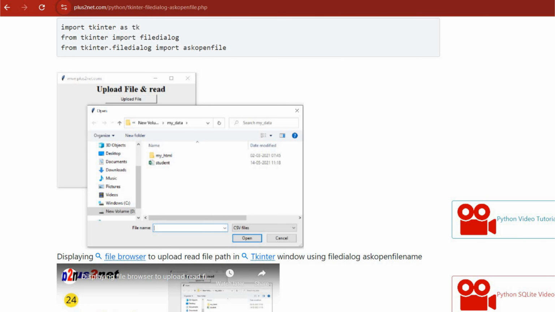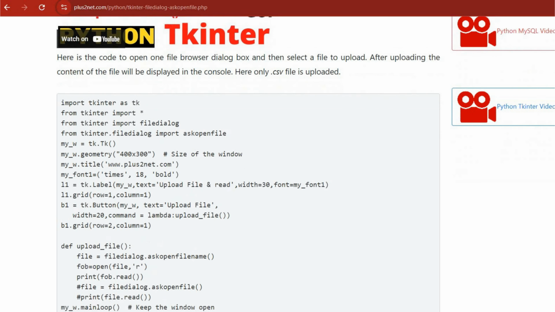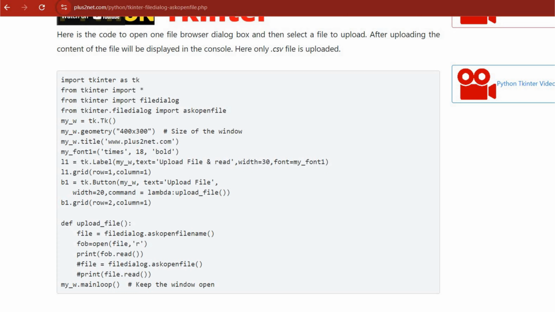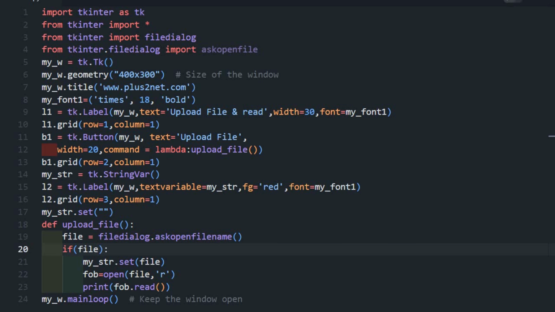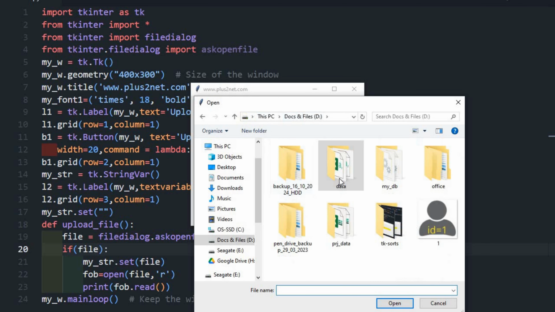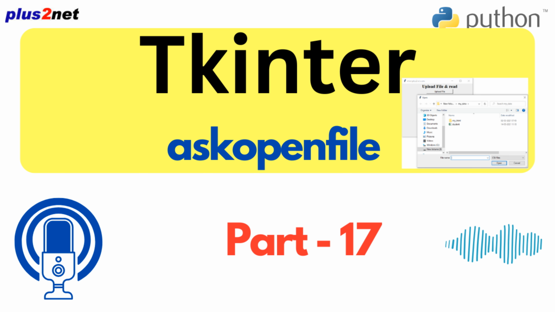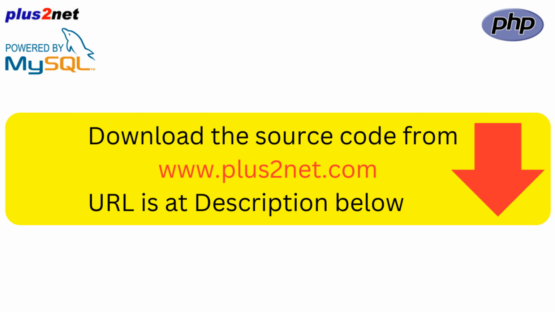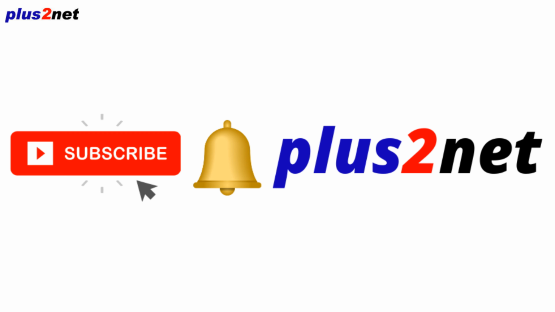Oh, yeah, they're great. So before we get into the code, let's set the stage a bit. Say you're building a simple app, maybe a text editor. How would you let the user open a file in the first place? That's where Tkinter swoops in, specifically its file dialog features. Think of Tkinter as a toolkit for building graphical user interfaces, or GUIs, right within your Python code. And file dialogs are like the bridges connecting your code to the files on the user's system.